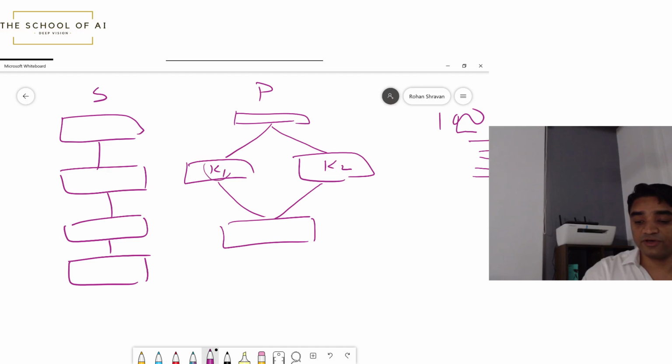Now, our K1 can be 3 cross 3, our K2 can be a 5 cross 5, our K2 can be a 1 cross 1, our K2 may not exist also. If our K2 does not exist, it's going to look like this. This convolution is happening, and we can call this convolution the identity mapping.